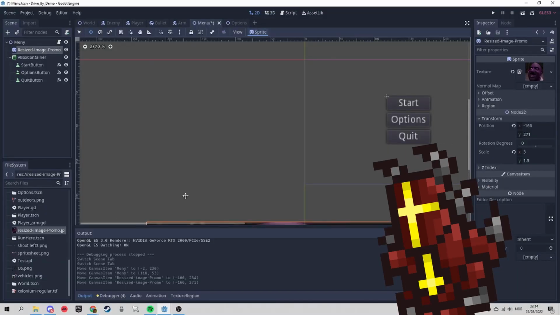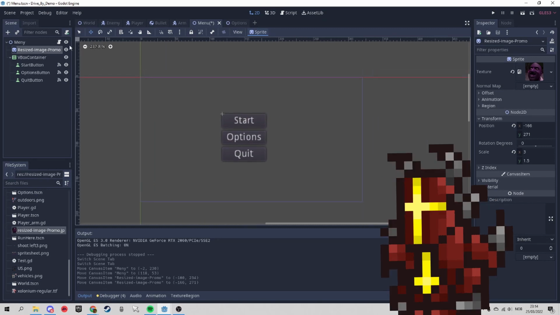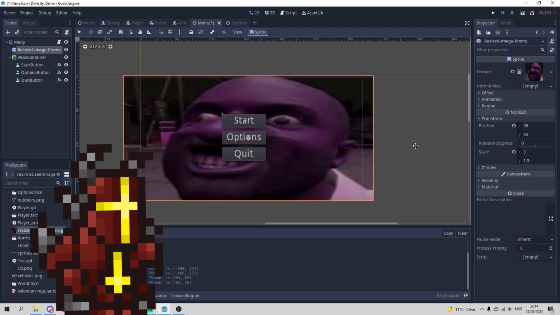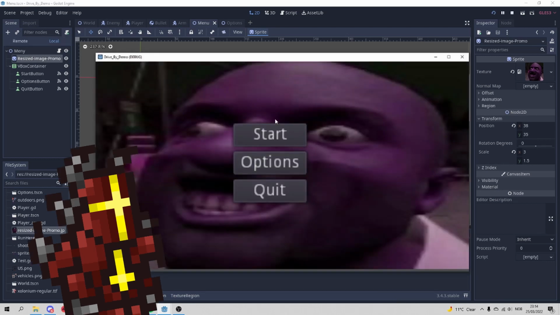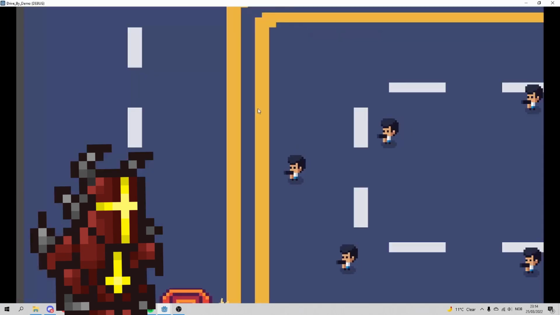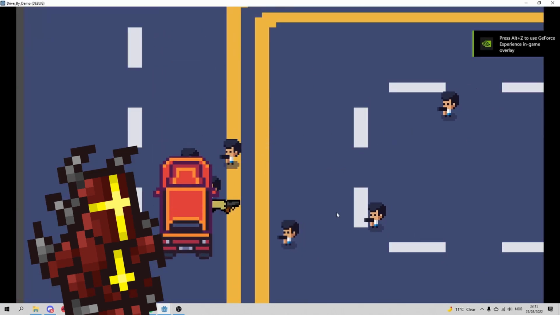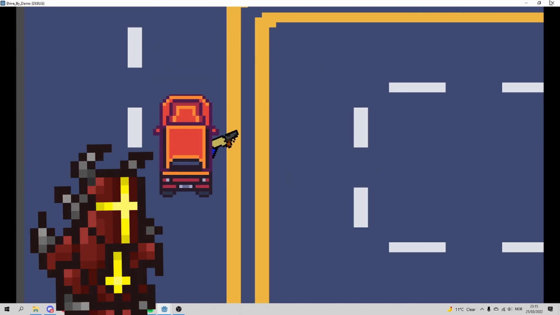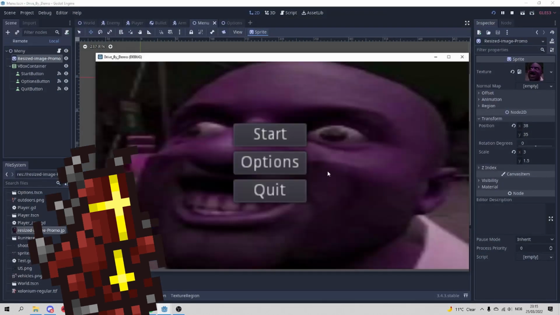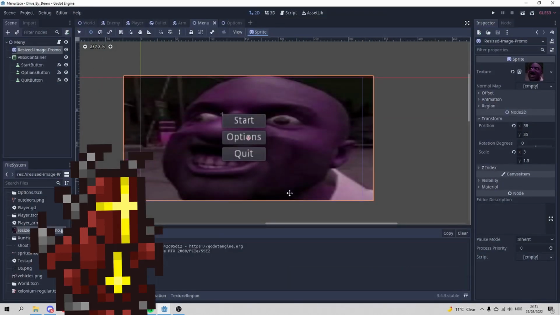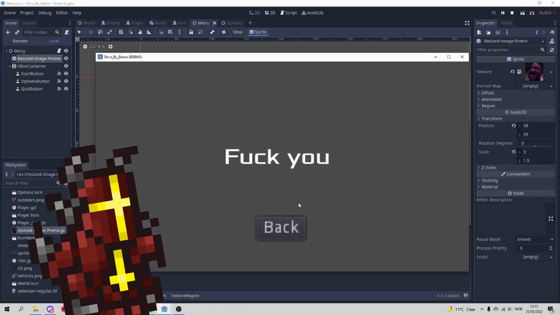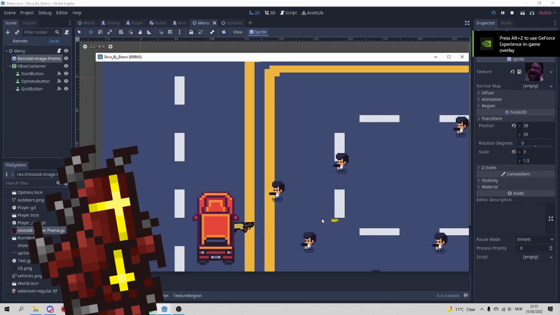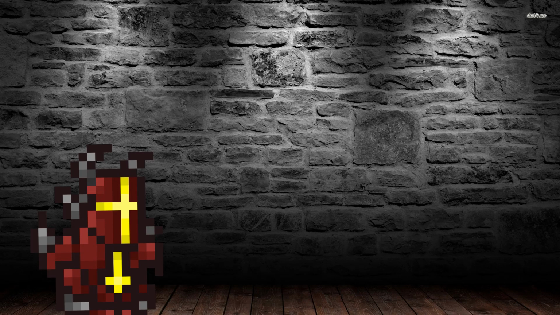As you can see here, we have a menu, but it's looking kind of plain, so let's just spice it up a bit. And yeah, it just basically works how you would expect it to. You can start the game with the start button like this. Still can't shoot the enemies, which it could before, but it broke when I added the movement, so I'm gonna fix that later. But you can quit the game. Works like you would expect, and you can go to the options. But yep, I don't know how to implement that sort of stuff, so it just doesn't work. But yeah, that's it for now.